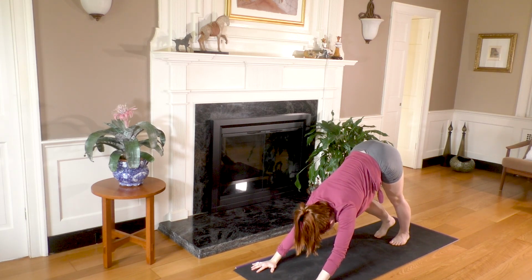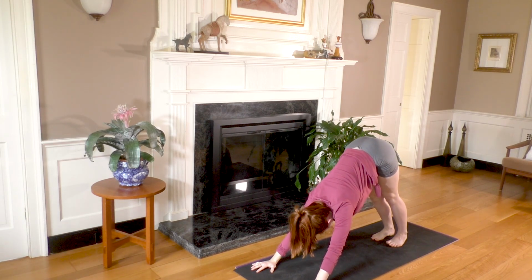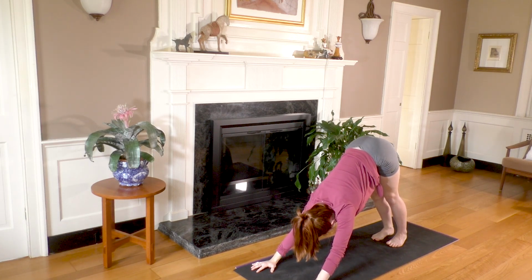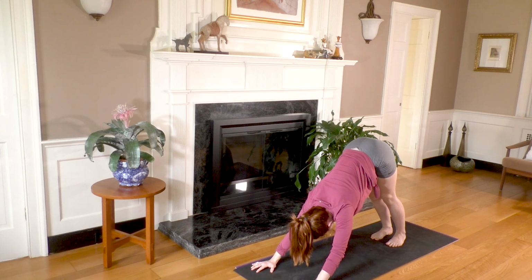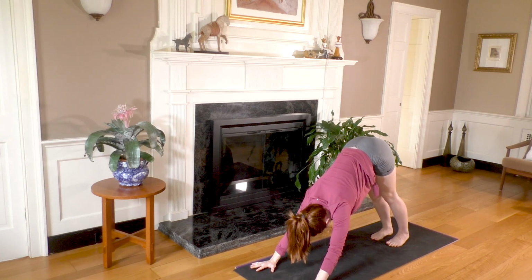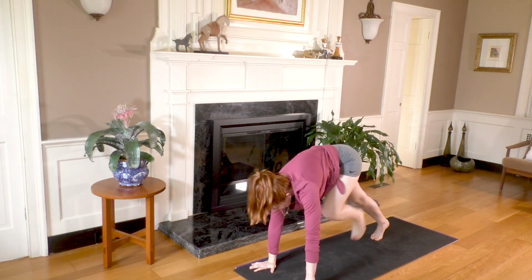Take your time wherever you are, following your breath, following your own body. When you get to down dog, take one deep inhale, one deep exhale. On that last inhale, the left leg rises. Exhale, set the foot in between your hands.